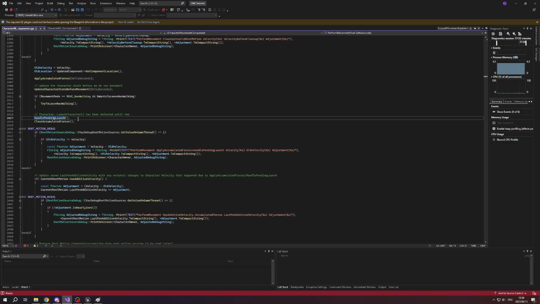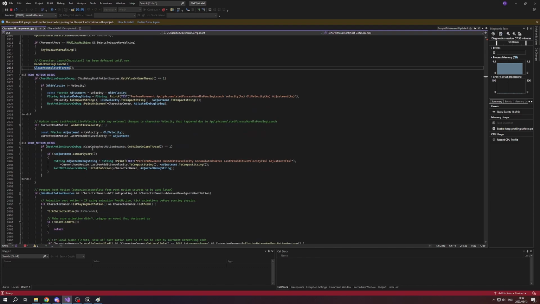And then after we've done all those things, we've now applied all of the various forces and impulses. We've applied our pending launches. Then we just want to clear all of that, right, and move on. Because you don't want this to be sitting there for the next tick. Remember, once you've consumed something, you want to make sure you clear it out, which is why we also clear the input velocities and all that kind of stuff, and also clear the root motion once it's been handled as well.